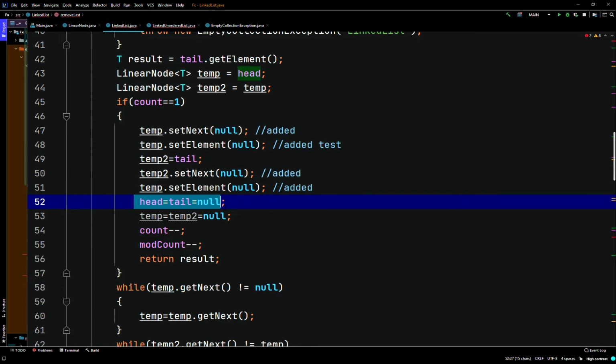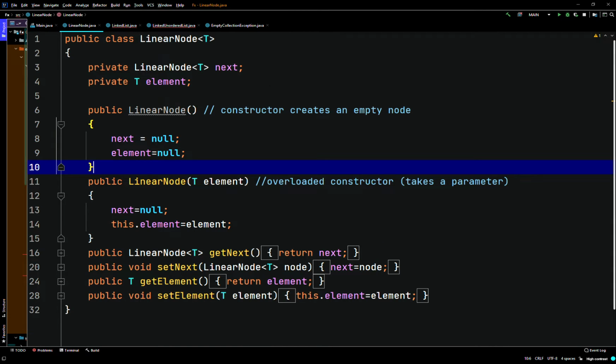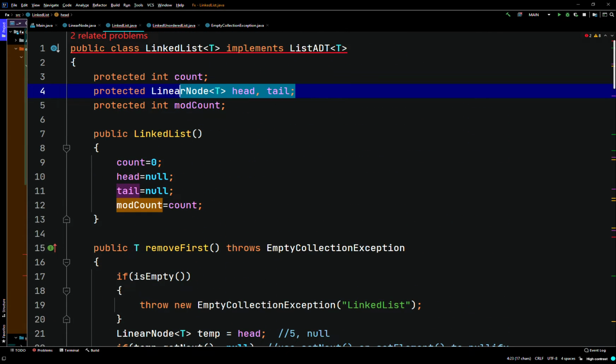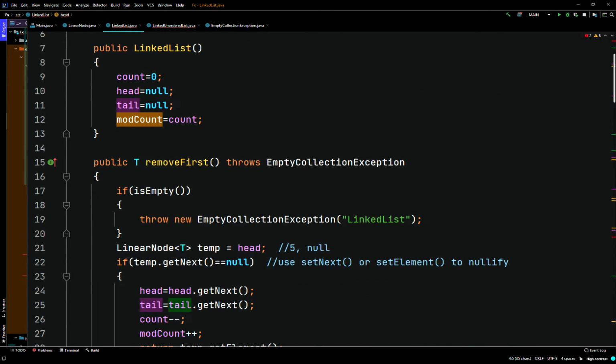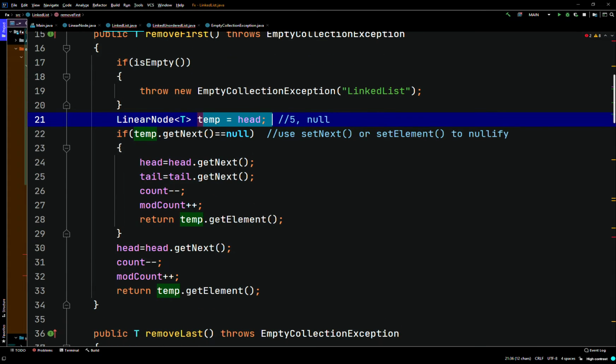The reference itself though, right? Because all it is really is, look, this linked list, no it's not. Where's our linked? Okay, actually this is linked list, so all it is, look, it's just an object reference variable, just like here, just like temp. But we're pointing it to head, so then all we're really doing is just setting that object reference to null.